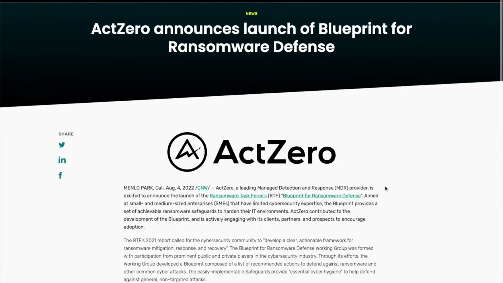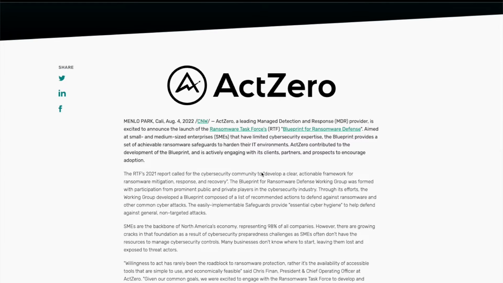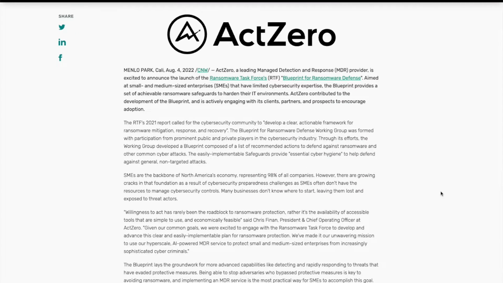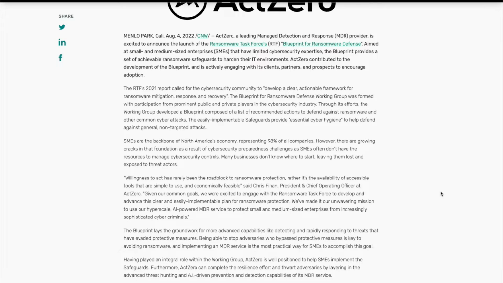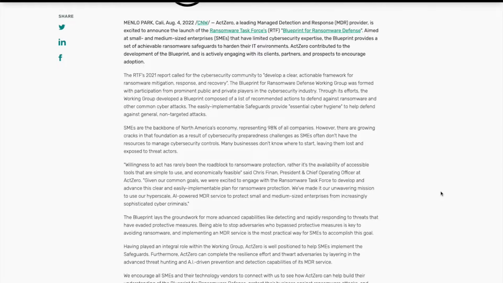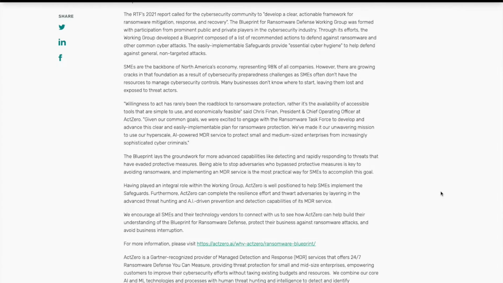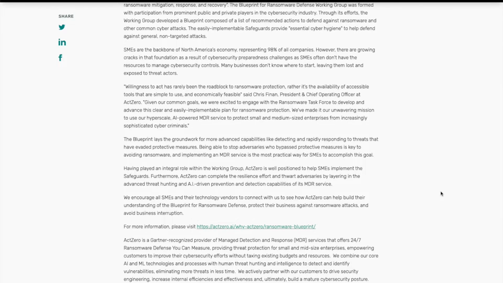In collaboration with the RTF, we helped address a need in the cybersecurity community that they identified, and it was to develop a clear, actionable framework for ransomware mitigation, response, and recovery. Now, keep in mind, the goal here is to examine certain details like knowing your environment, account and access management, and data recovery and incident response, to name a few. In addition to this, one of our primary concerns was to demystify the compliance behind it and make it a manageable, actionable outcome that you can provide for within your IT organization.